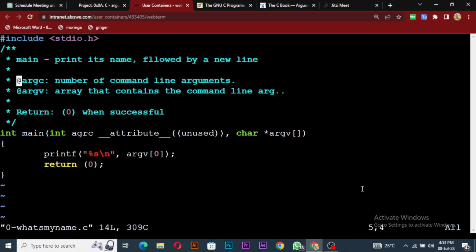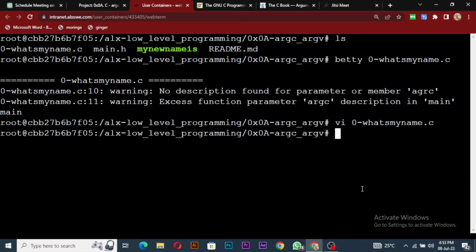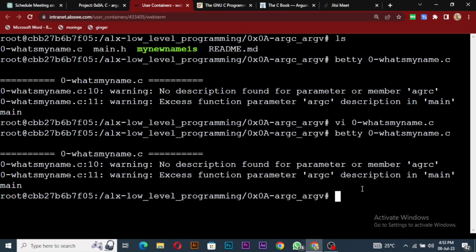I'm not sure there's any mistake here. Let me try again. Betty. Let me see. No description found for parameter or member argc. Excuse function parameter argc description in main.